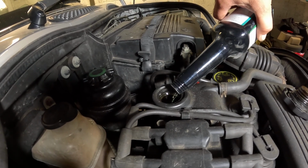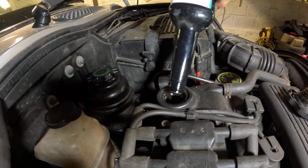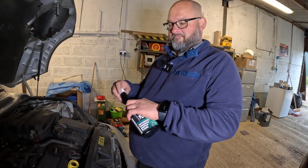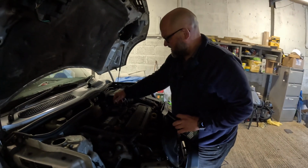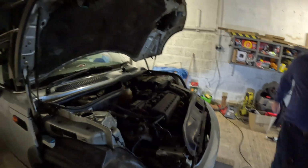And what I like with Forte products is they come with these lovely long bottlenecks. So when you are doing the fuel treatments, you can actually get the neck into the filler past that little annoying flappy thing that cars of a certain age have. Right, so we'll just do that up. We'll just pop this to one side for a sec, and then we'll fire the car up.